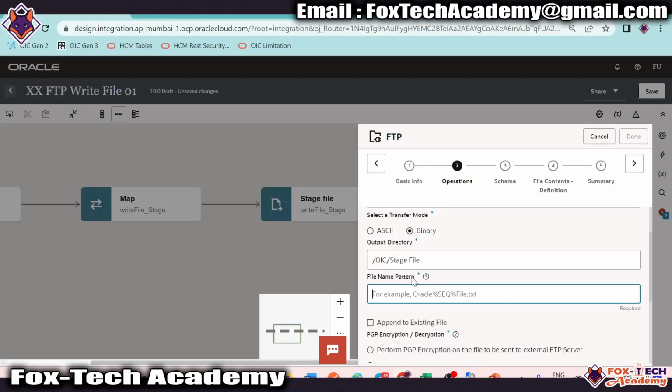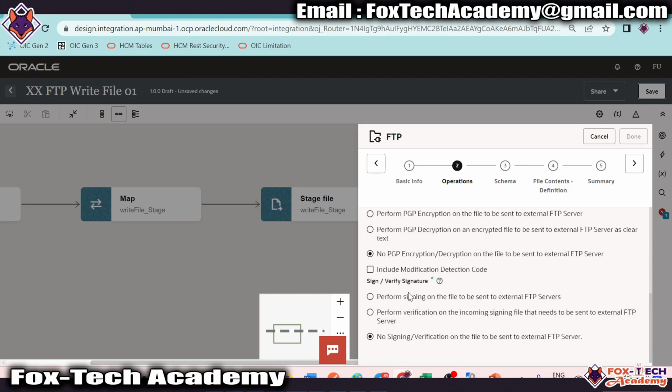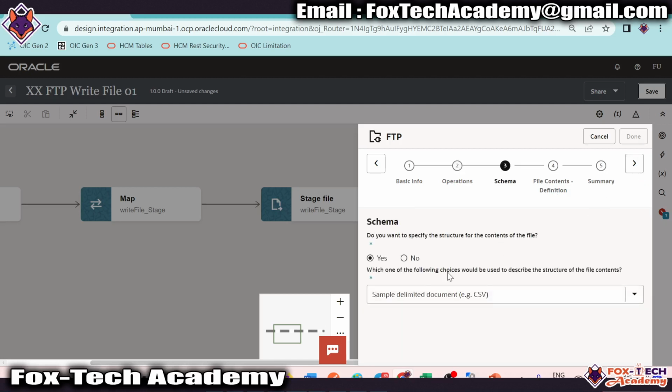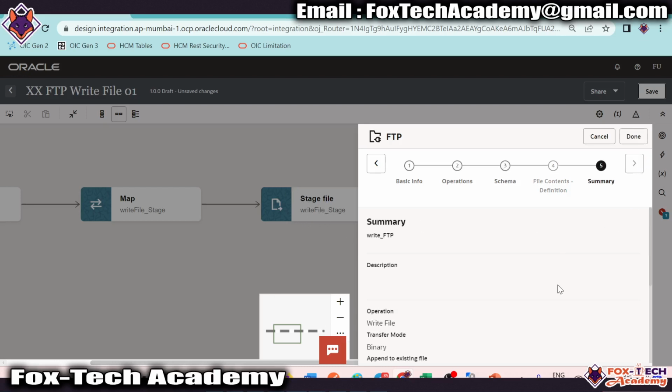As you can see here, it's a mandatory field, so I will provide a dummy value. The same value we can provide in the mapping only. So I will provide the value in the mapping only. So move next. Here you can see if we select schema as yes, we have to provide the schema, and then we need to provide the mapping of data. But we have already created the file here using a stage file. We don't require a schema. So I will select no, and we will provide the file reference of this stage file. Next, done.